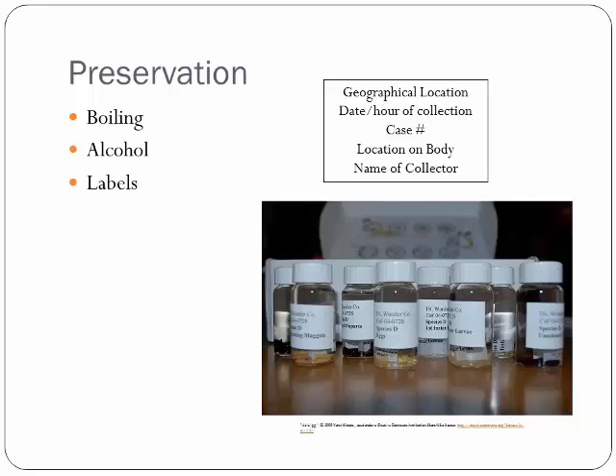Now, you want to use ethanol. Isopropyl alcohol — so just rubbing alcohol — will cause discoloration and desiccation of the maggot. I've worked many a case where you get these maggots, and they're all black and gross, and you think they've been boiled and put in alcohol — what's the problem? Oh, it's isopropyl. I even once got bugs that were preserved in wintergreen-flavored isopropyl. That was weird. They smelled nice, I suppose, but it does not do good for preserving them.